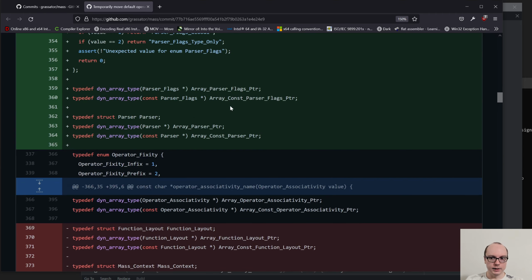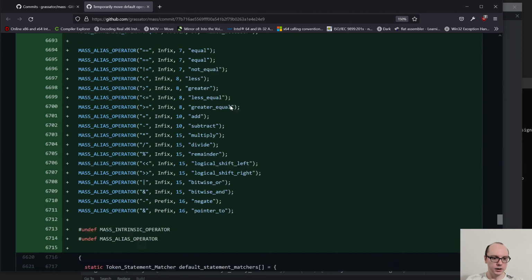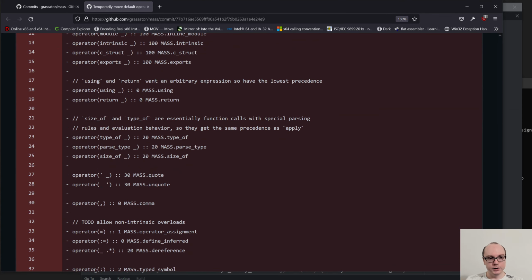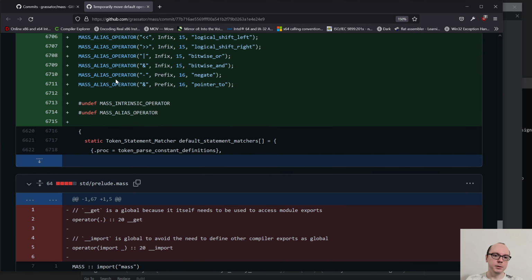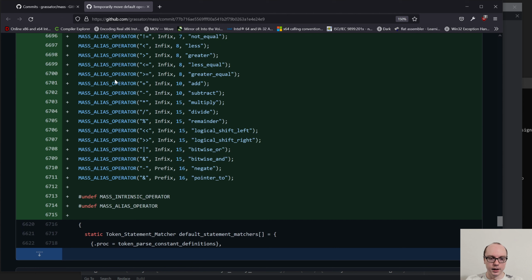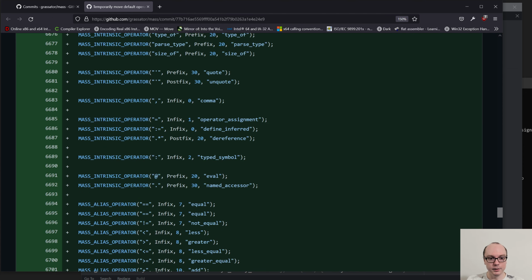At some point I had, as you will see in a second, operator definitions in the mass code itself, just to see that I could. I moved everything out, everything was great. But then I realized it was actually causing problems, or not exactly problems, but it was causing me to slow down and make the compiler development slower. So until I actually need to have custom operator definitions, I just moved them back.